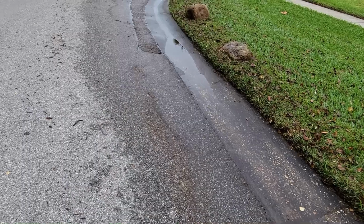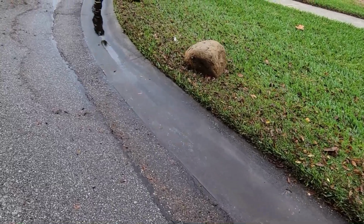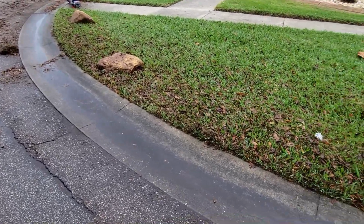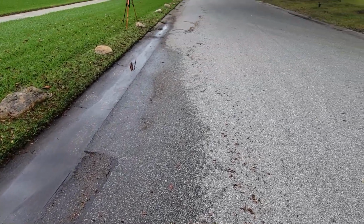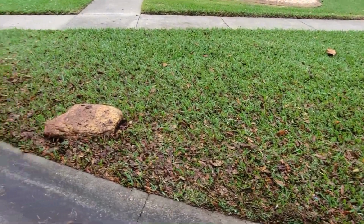Alrighty, so, well, it actually did it. Now, this is absolutely the first time I've ever used an electric blower that's able to do what a gas backpack blower is able to do. That can't be done with an electric blower. And we just did it with an electric blower. Look at that.